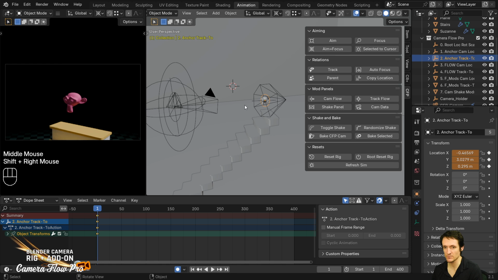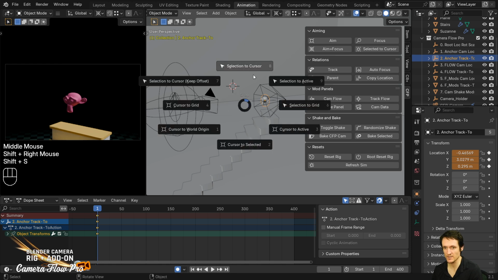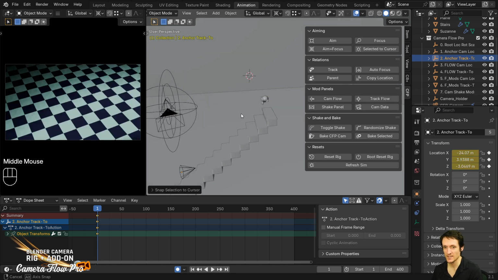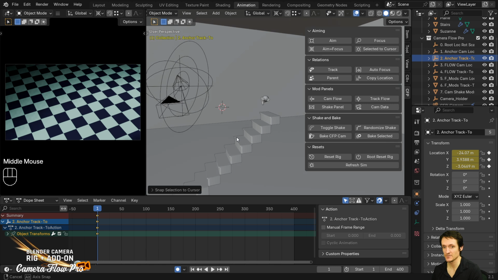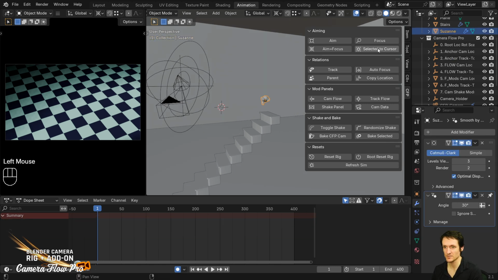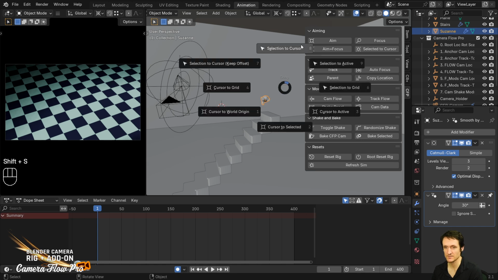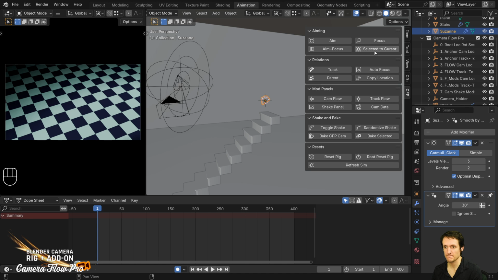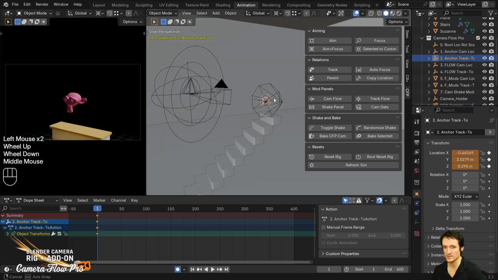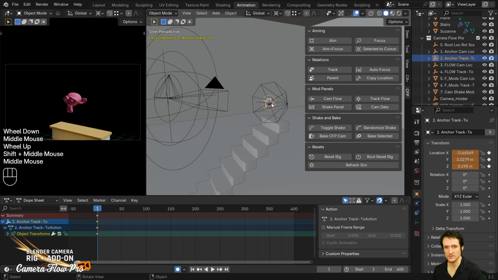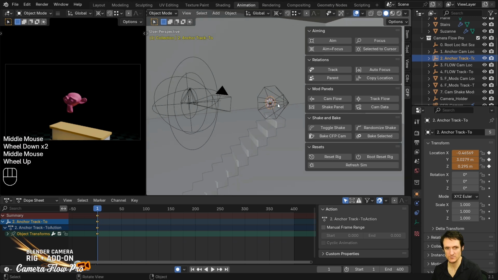If you try to move with Shift S, move one of the anchor points, selection to cursor, it moves it way off where you would not expect because it doesn't take those relationships into account. So I have created this button to take those into account. And here's our anchor track 2, selected to cursor. Boom. So now it's back on our focal point, our subject.